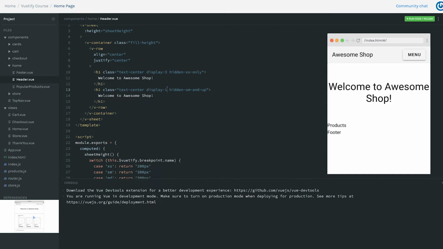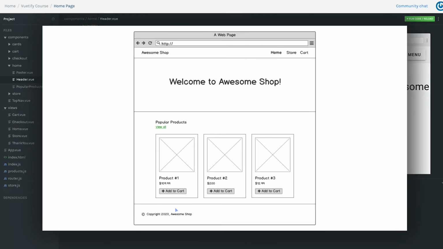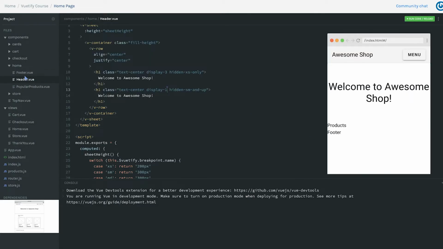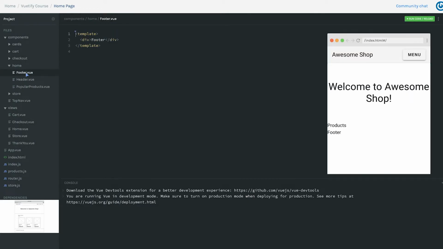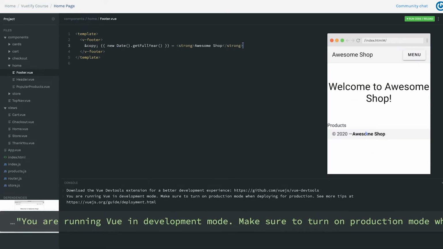So the footer element, we always want to be on the bottom. So if we scroll all the way to the bottom of the page, we always want the footer to be right there, but not to be a fixed item. Vuetify actually handles this for us. So I'm going to come to this footer.vue file, and then here I'm going to add a v footer. Close it. Inside, I'm just going to paste the footer text, and it looks pretty good like this.